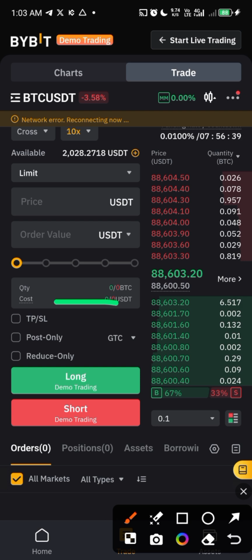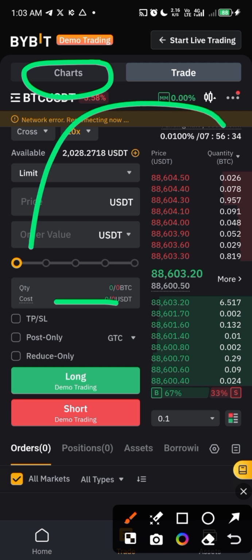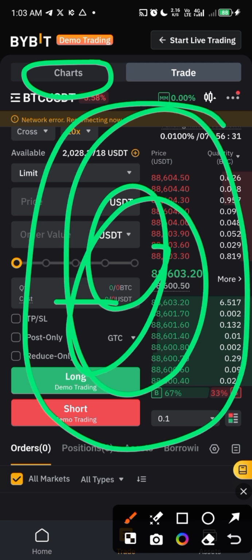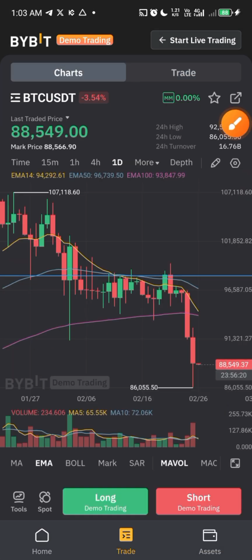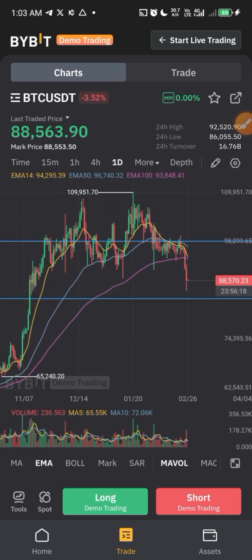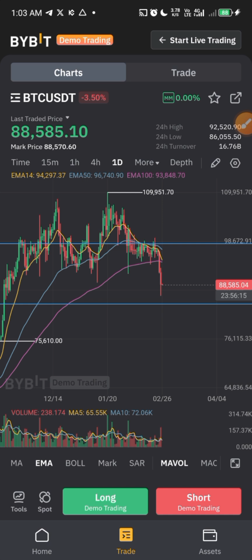Now, if you look at the chart section, this is the chart section. The whole of this place you're seeing like this is where you place the trade, where you set the parameters to place the trade, which I'll be doing in a minute. But let's go over to the chart. So this chart section is where you do your analysis. If you want to use the Bybit interface, or maybe you're using Binance, they will also have something like this. So if you want to use the Bybit interface, this is where you do your analysis. But if you don't want to use it, if you want to use TradingView, then you can use TradingView.